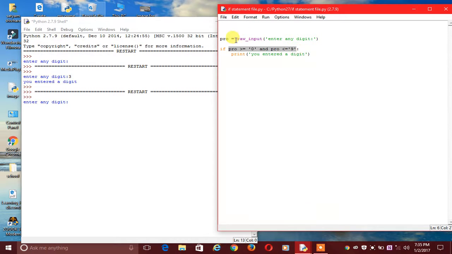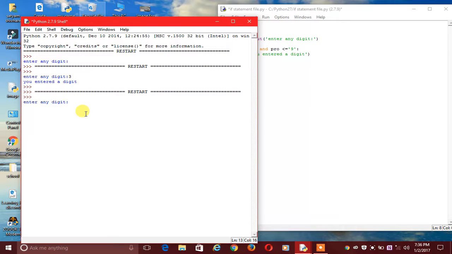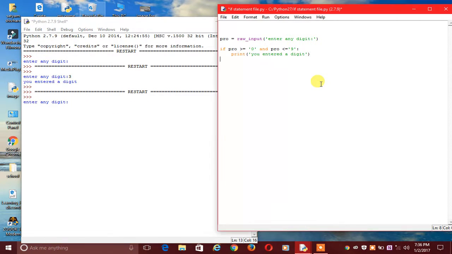You have to write int in order to use mathematical operations, because then it will understand that the given input is a digit, not a string. But this time I'm not using it, so I will just backspace it. Now as we have seen that our program is correctly working, let's do some more examples.